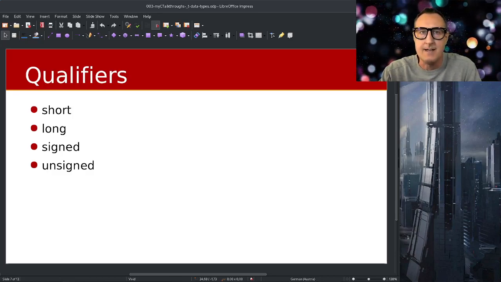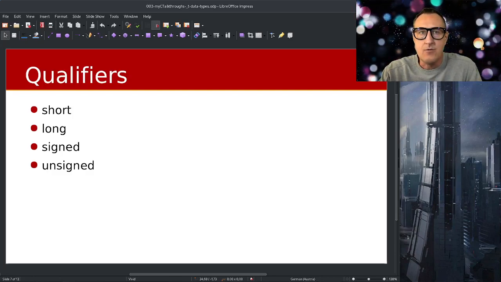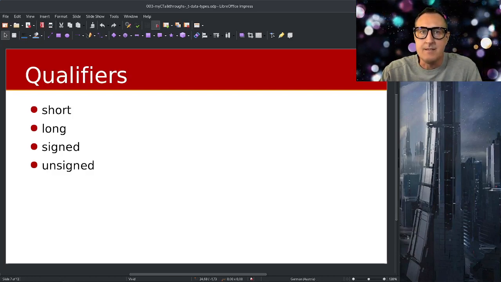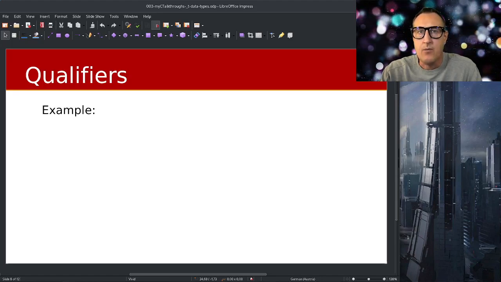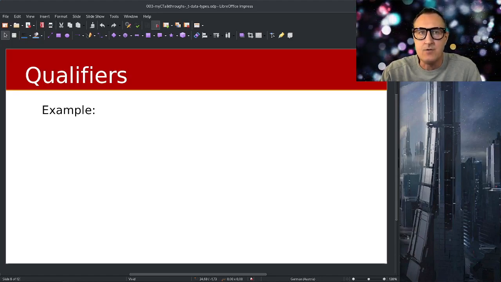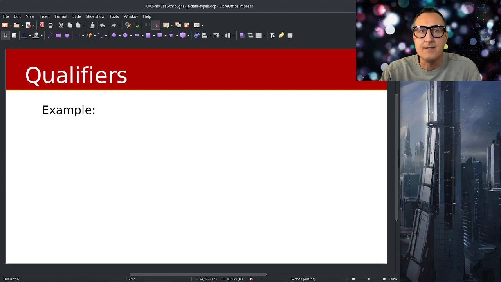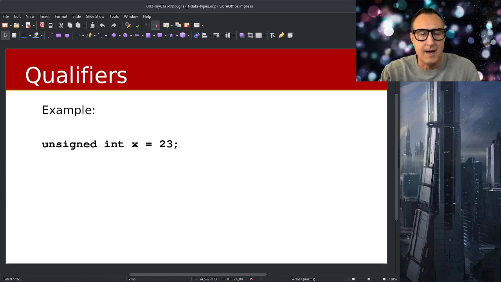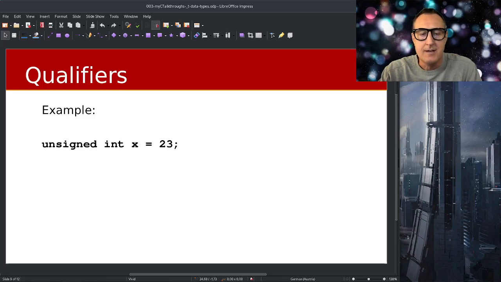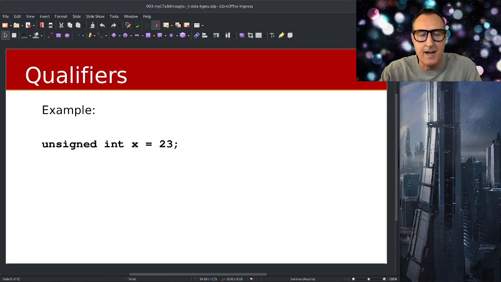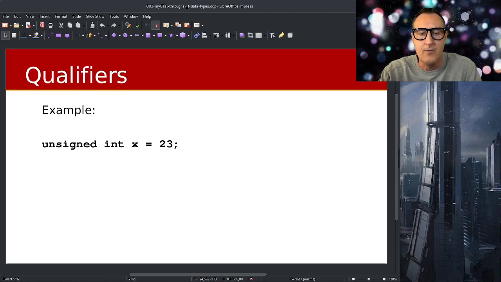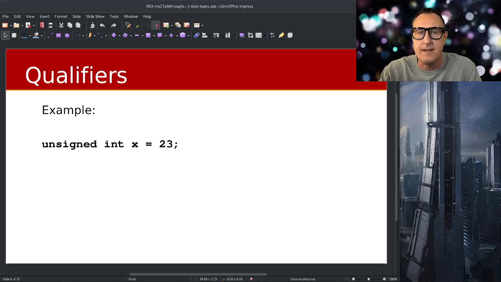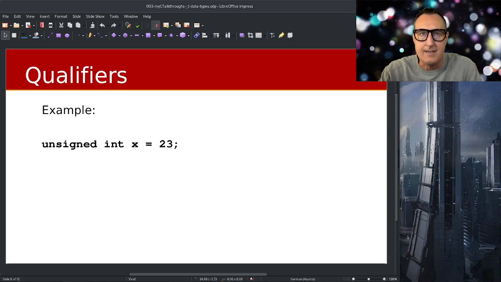I guess you already know that this means that you can apply a qualifier like unsigned to a basic type. For example, here in this example we apply the qualifier unsigned to an int and assign a value of 23 to the identifier x.